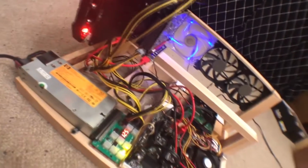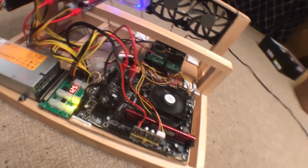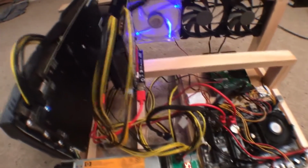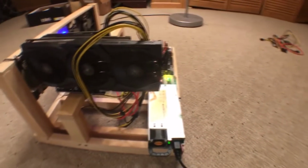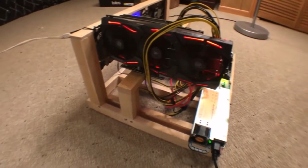Today we're going to be making a 2 graphics card rig. We have one Asus ROG GTX 1060 6GB, and we have one EVGA GTX 1060 6GB. And the longer one, the Asus ROG one, has Samsung memory, and the EVGA GTX 1060 6GB has Micron.